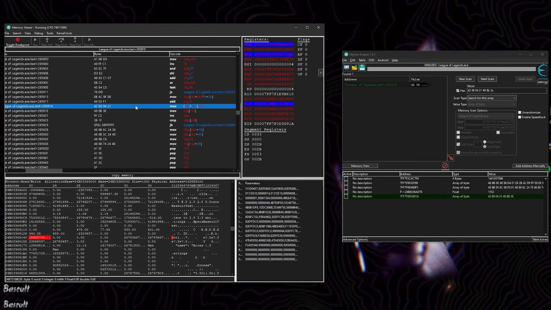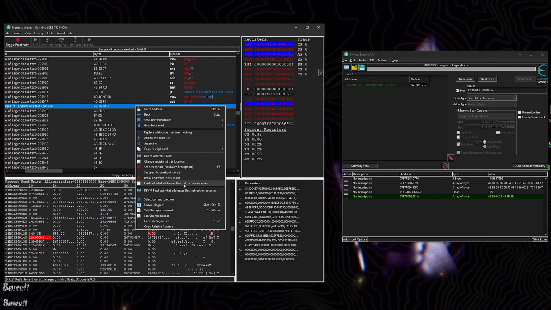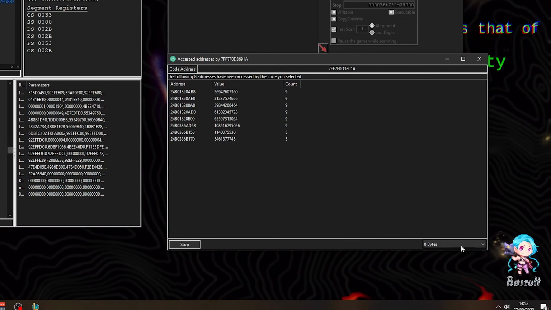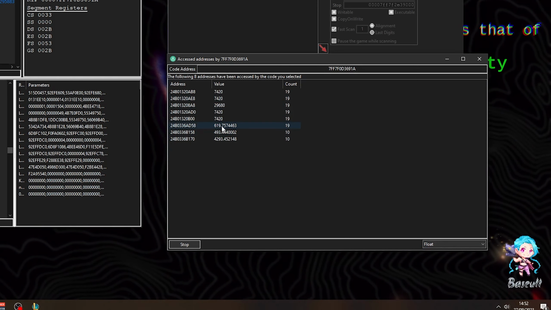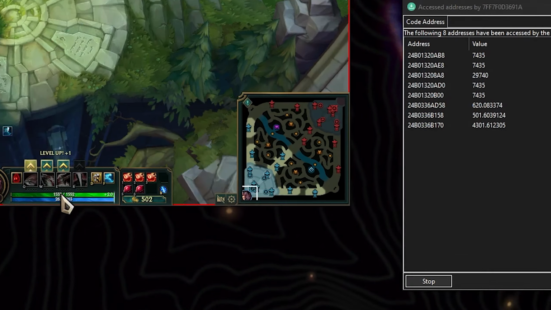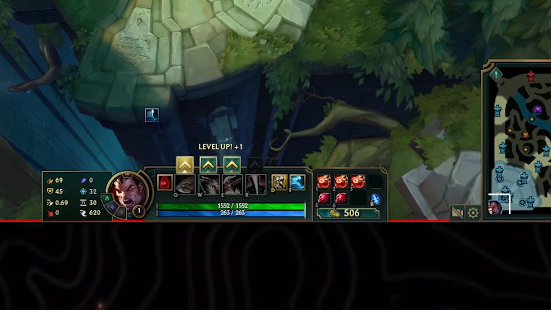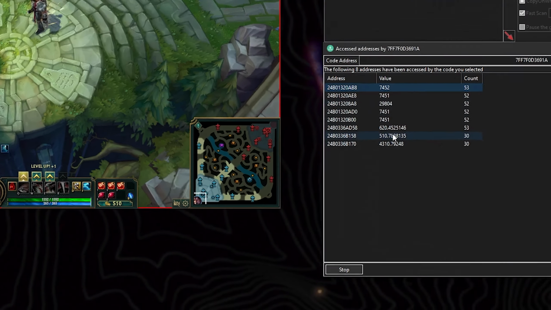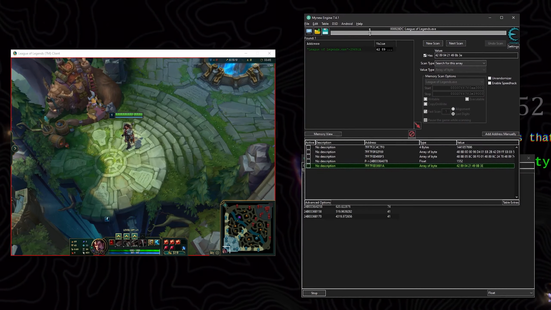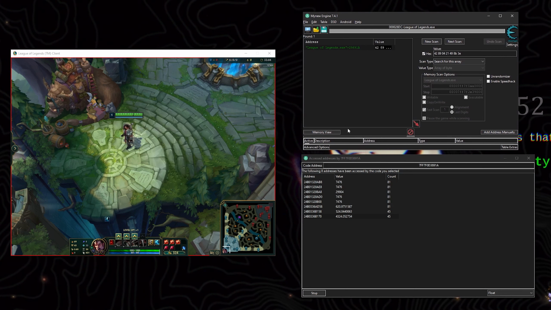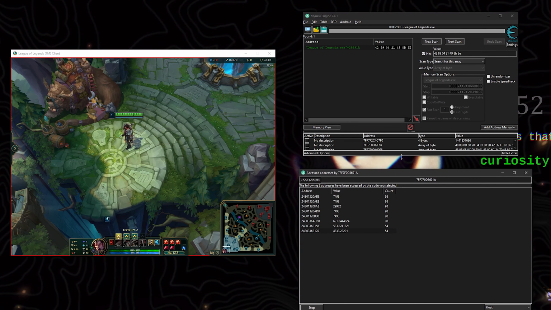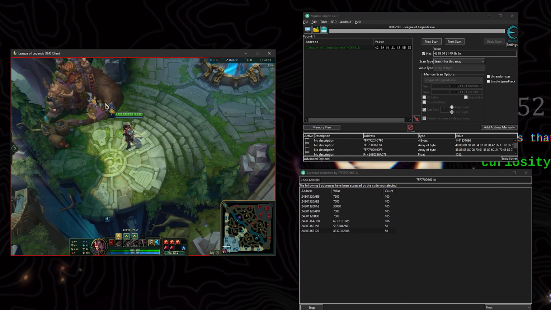So one thing you can do is right click, find out what addresses this instruction accesses. And now you see many values, if you change it to float, which are health values. And if we take a look at our health, which is 1552, it's none of the health values within this field. But if you remember, the instruction that we just found only activates or hits once we sell or buy a health item in the shop. So the same we have to do again now.